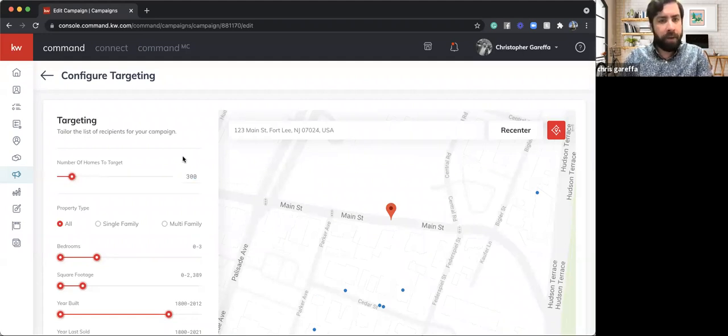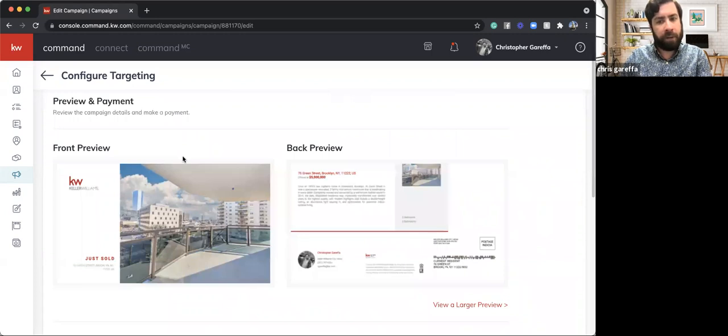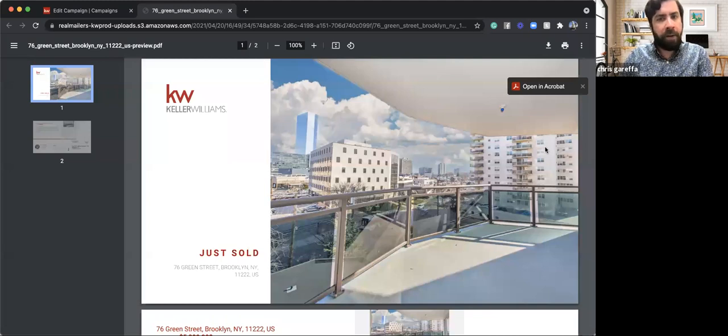Now, the next thing I would need to do is hit next, and this is going to generate a preview of the card at least. It's almost like the proof. And you'll see here, it looks really clean. It's not exactly the same one that I just created, because it wasn't letting me create it for some reason.